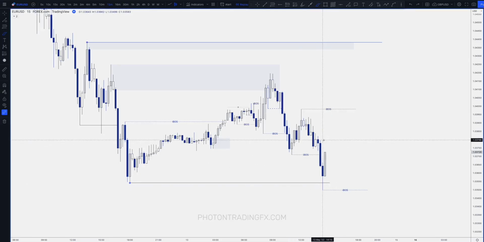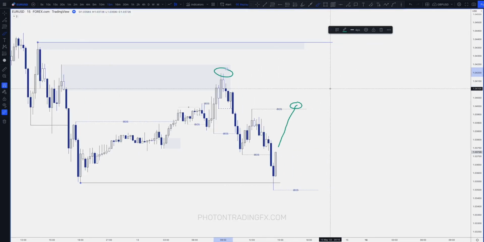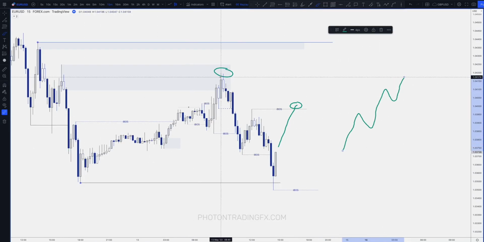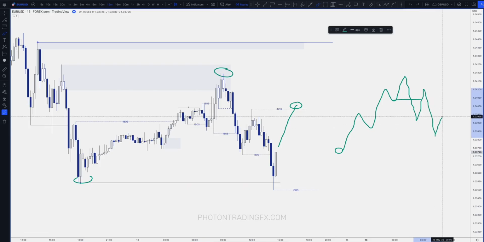At this point, we can still short because we assume that this internal high will hold, right? And this is just a pullback to potentially mitigate something in here and continue. It's only if we were to get that bullish IBOS here and we get a candle body closure that this high becomes weak. Why is that? Well, remember what we said with this internal structure: we switch bullish, we come back, and then this is up to here. Then we get the bearish IBOS. So at that point, what do we assume? Then we assume that that low is weak, which is the start of that pullback. So we assume that the internal trend is going to stay bearish until it takes out that low. At this point, it's still bearish.